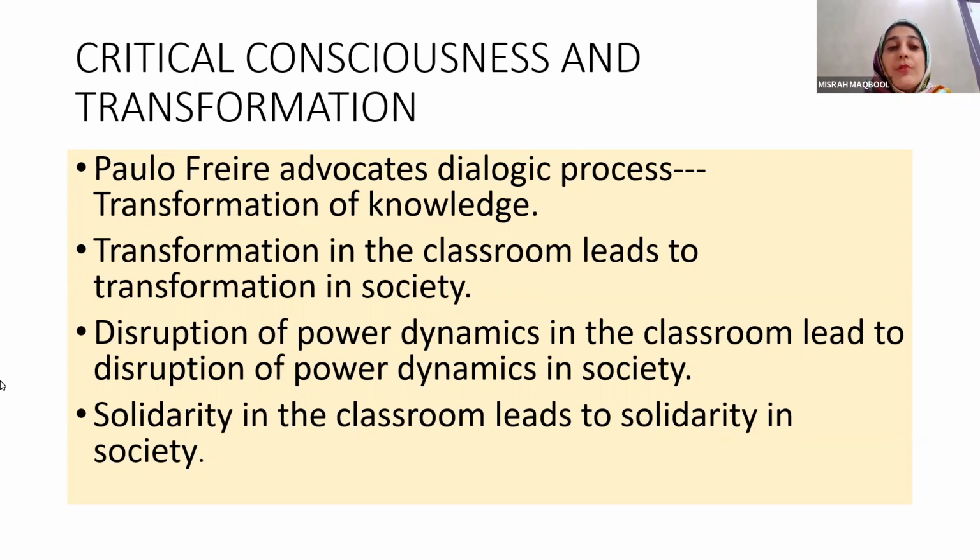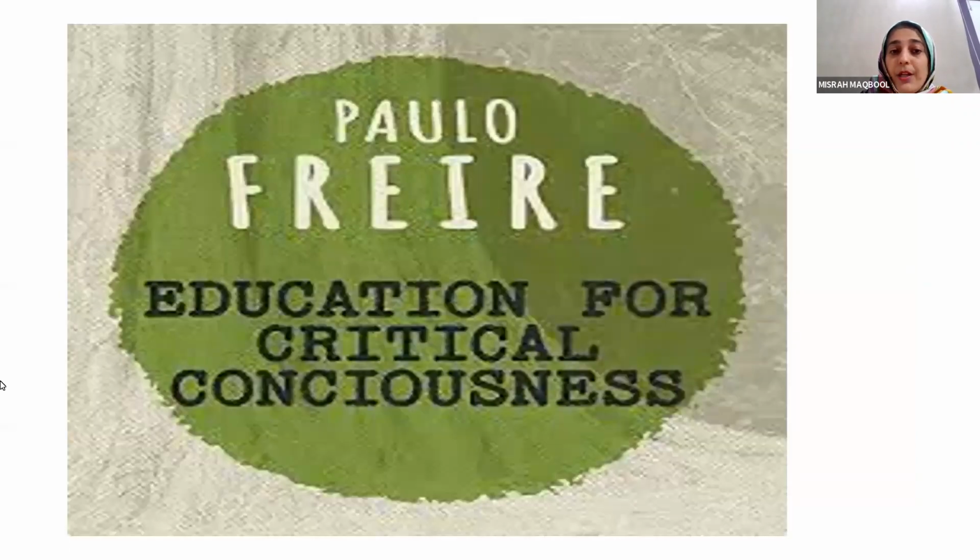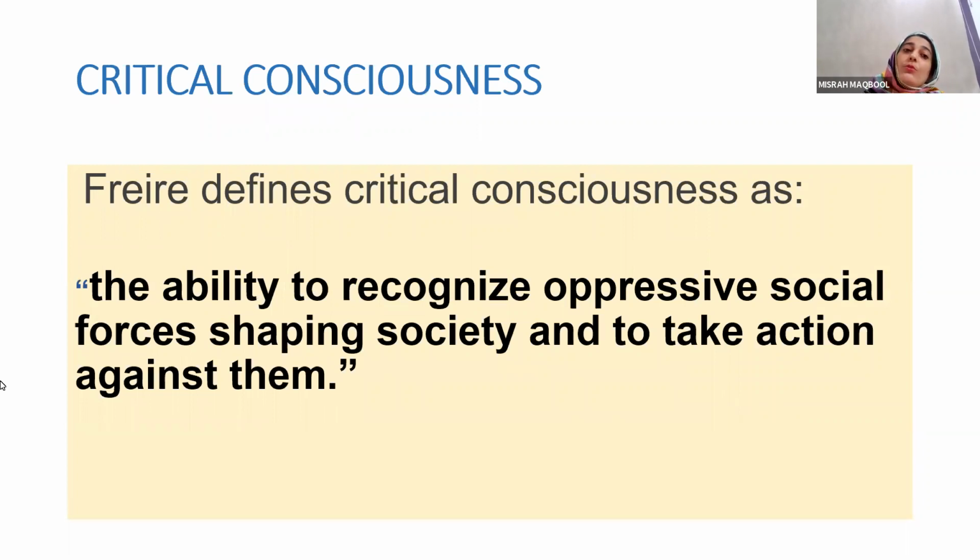Transformation in the classroom leads to transformation in society. Disruption of power dynamics in the classroom leads to disruption of power dynamics in society. Solidarity in the classroom leads to solidarity in society. Paulo Freire, education for critical consciousness. So he advocates that critical consciousness should be there in students. So it's a job of a teacher to inculcate critical consciousness in students.